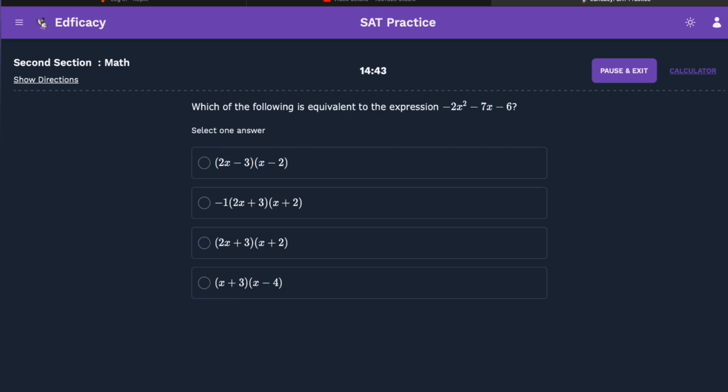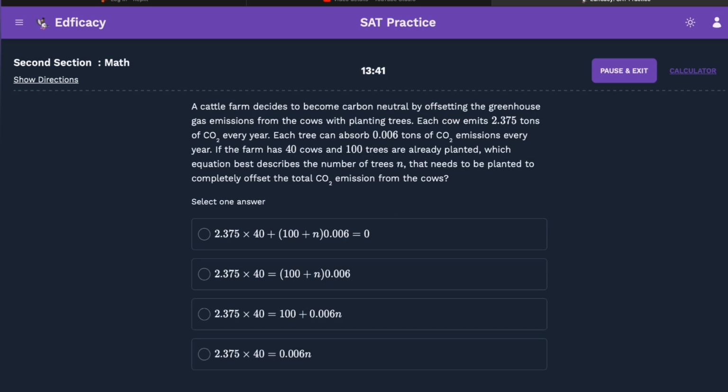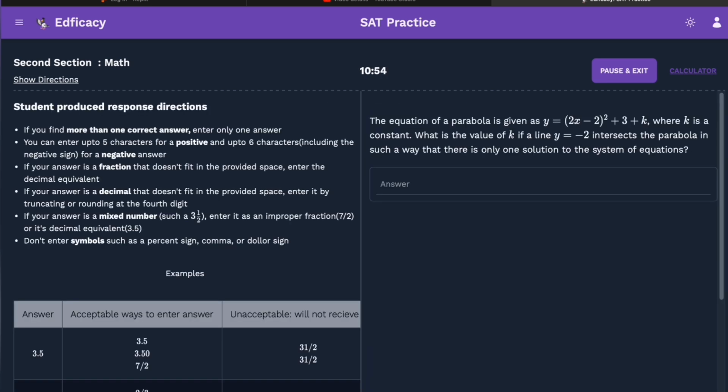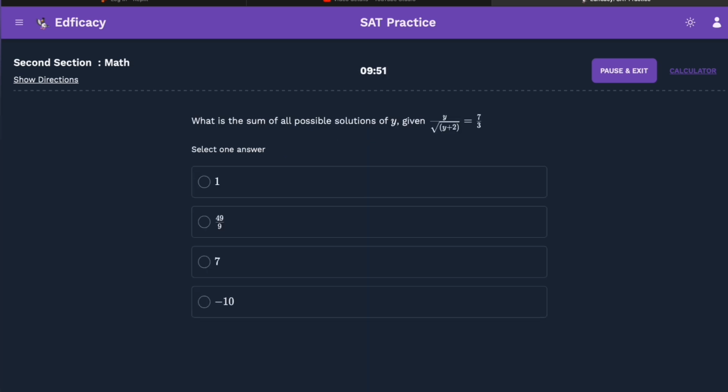Remember, these tests help us see where you are in your learning and help us analyze where you need the most help. These questions cover a wide range of topics to help us identify your strengths and weaknesses. This will allow us to reduce your overall SAT preparation time. Some questions have a table of accepted formats beside it to allow the user to enter the correct type of information. This helps to reduce any errors on both ends.